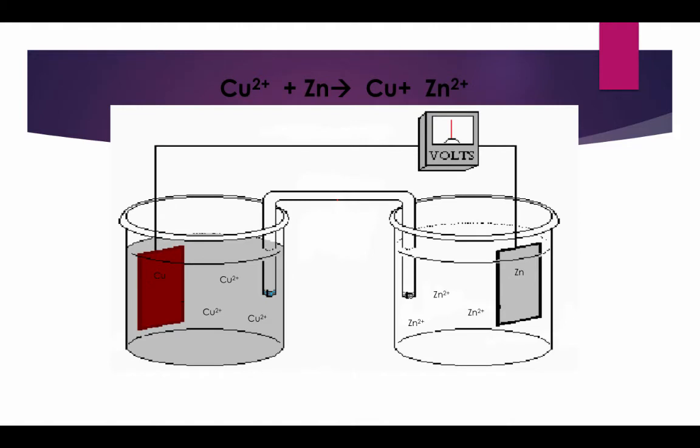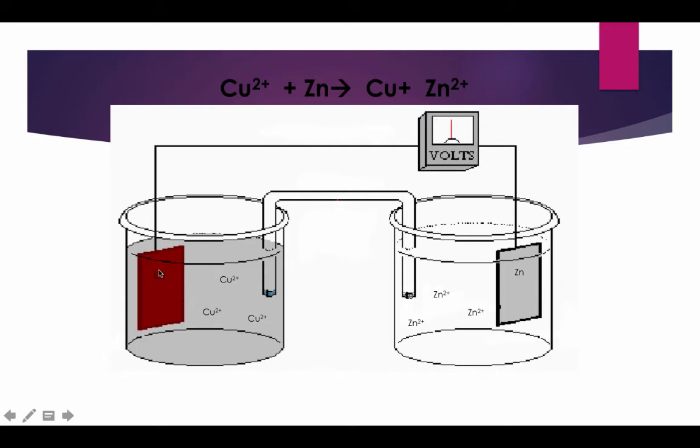Let's consider the example of a voltaic cell pictured here. Together we'll label the parts. Notice that the overall redox reaction for this cell is shown at the top. Let's start by determining what half reaction is happening in each half cell. Each of these compartments is called a half cell. Together it makes up an entire voltaic cell.